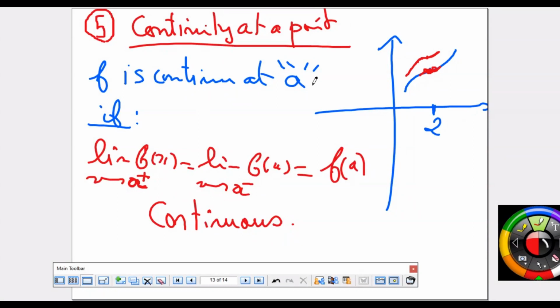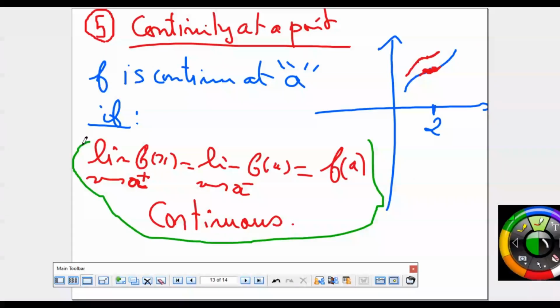So how do we prove that a function is continuous at a point? I need to do the limit of f of x when x tends to a plus, here for example 2 plus, a little bit after. And the limit when x tends to 2 minus, a little bit before. It should be both equal to f of 2. In this case, the limit of f of x when x tends to 2 plus is the same as the limit of f of x when x tends to 2 minus, which is the same as f of 2. Also, we're going to do applications for this one. Just memorize this formula for the moment, and we will also do it in an exercise.